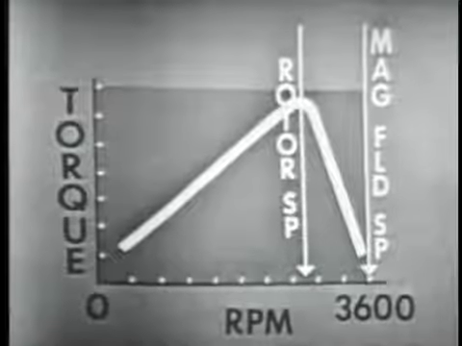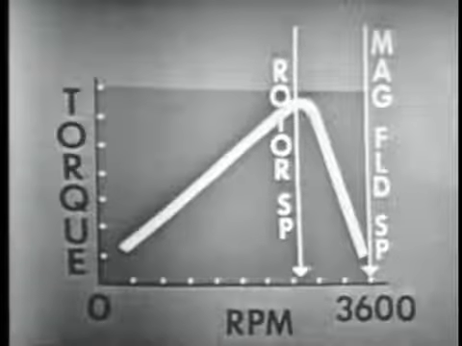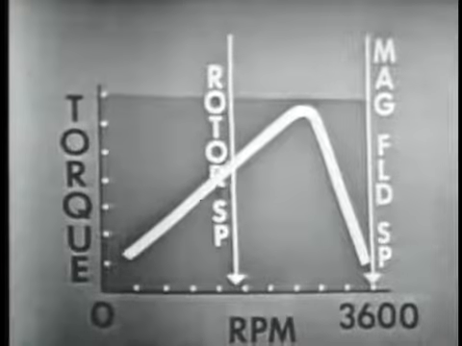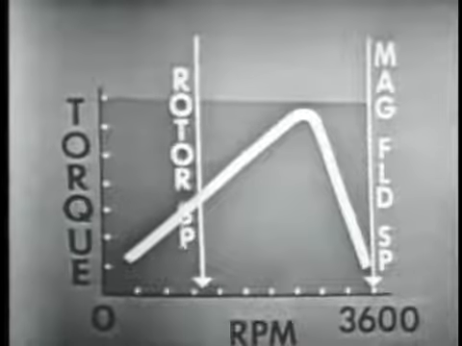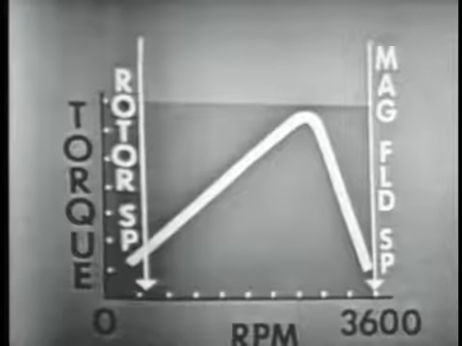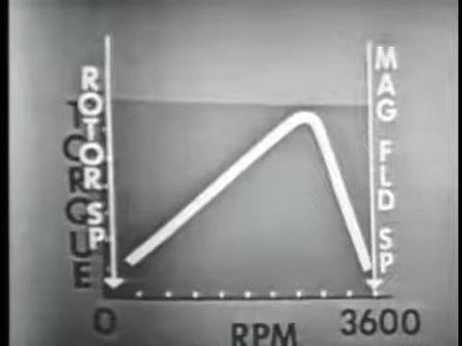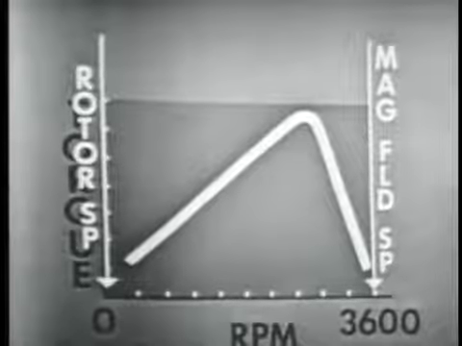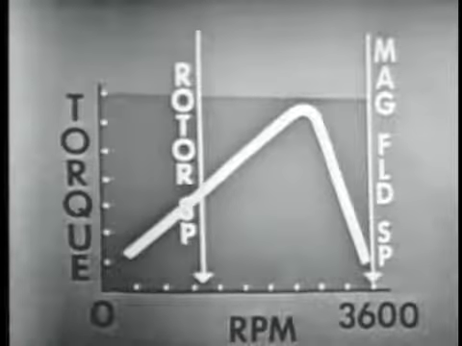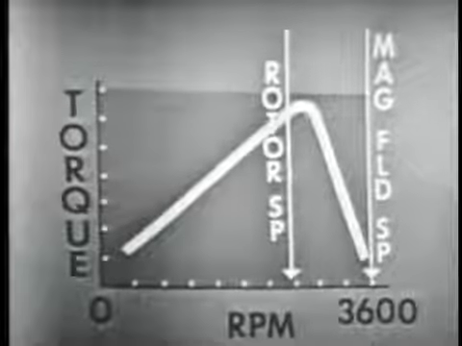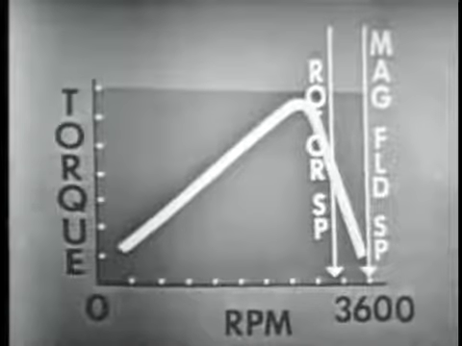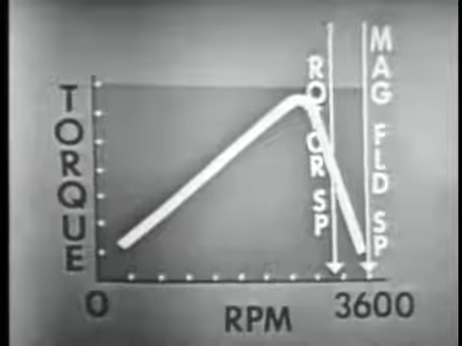Now, if the load is increased any more, as when Bob held it with his fingers, the rotor, of course, must slow down. The frequency of cutting goes way up to the point where the inductive reactance becomes large enough now to start limiting the current flow in the rotor. The strength of the electromagnet decreases, torque decreases. The motor stops and begins to overheat. Now, if left in this condition, of course, the motor will be damaged. Now, the point on this curve where the motor is designed to operate is just about here. Right. Now, this allows the load to change slightly without upsetting the stability of the motor.